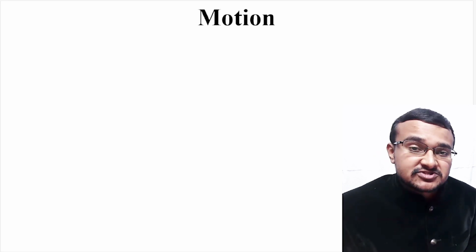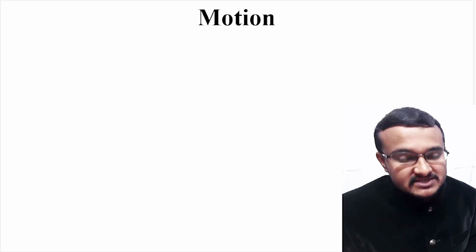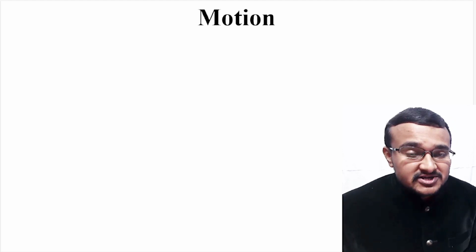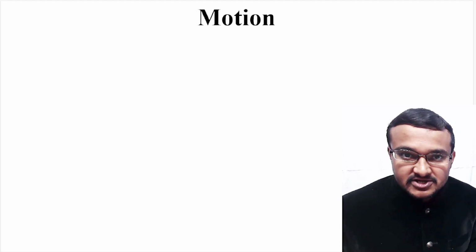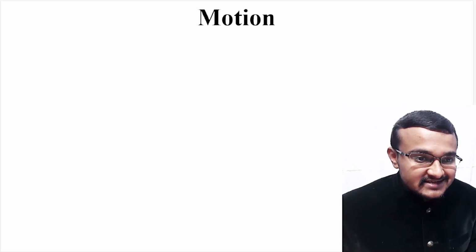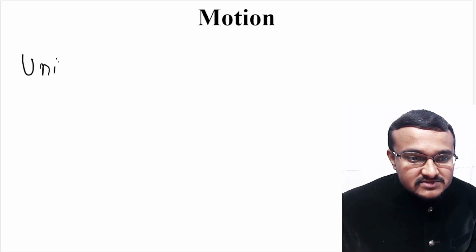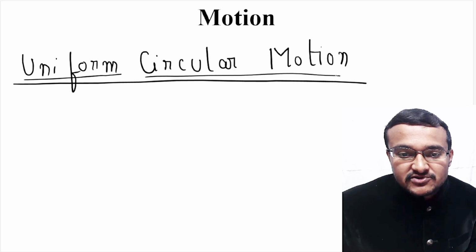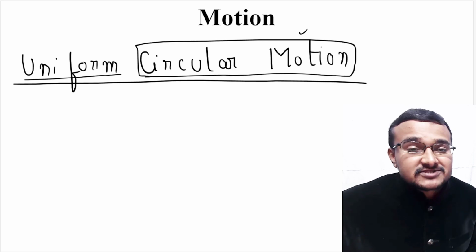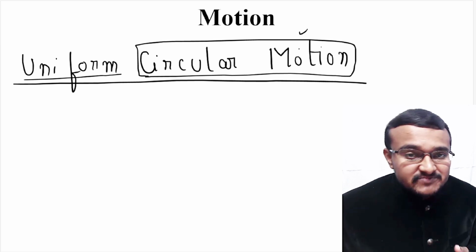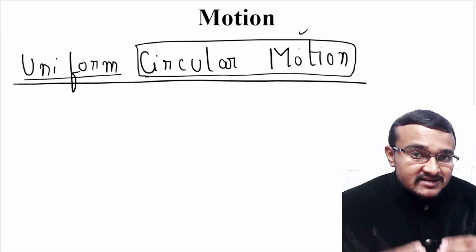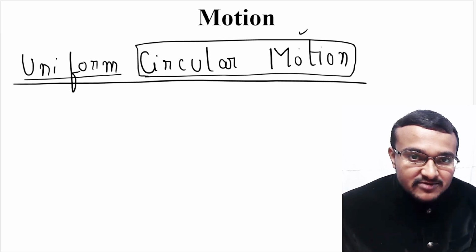In my previous video, I was discussing the 7th chapter of 9th standard science subject, which was on motion. There is one more concept in this chapter which I will be covering in this video. The last concept I wanted to discuss in this chapter is uniform circular motion. First we have to understand what we mean by circular motion. By now you know what motion is, and we also know various parameters connected to the word motion. So now let us try to understand what you mean by circular motion.